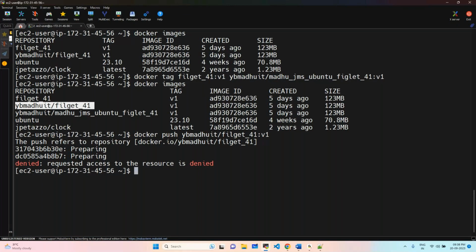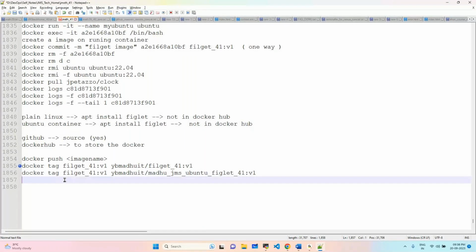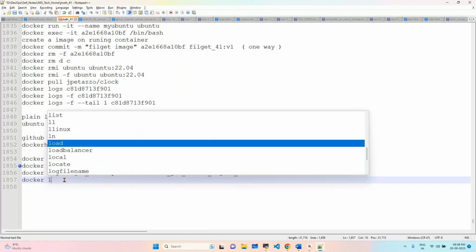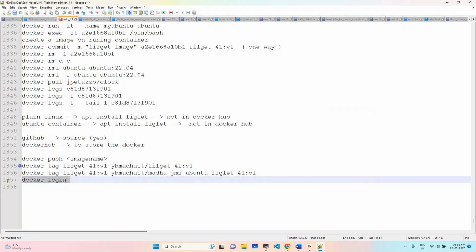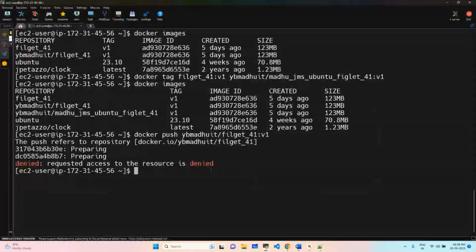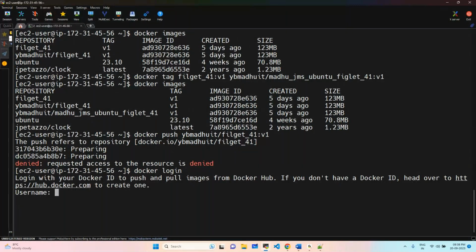Now we use another command to add credentials: the Docker login command. When you enter this, it will ask for the username. This is my username, and this is my password.